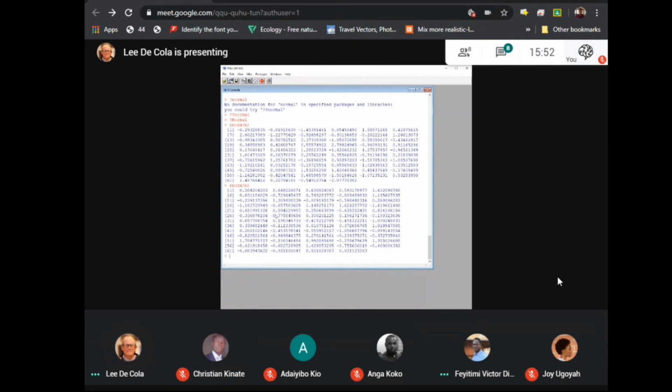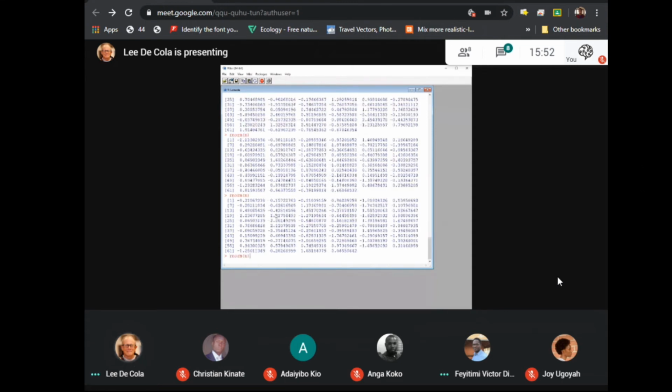Every time you type that command, you get a different set of numbers. I don't know how many times I've done it, but I know that I'm not going to get the same answer every time. And if you do that, you're going to get a different set of values. Probably you get a different set on an Apple machine than on a Windows machine. Any time you start R, you're going to get a different set of numbers.